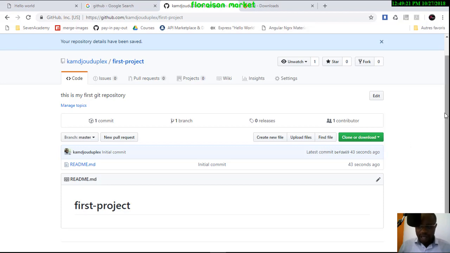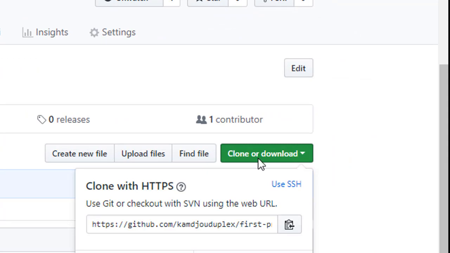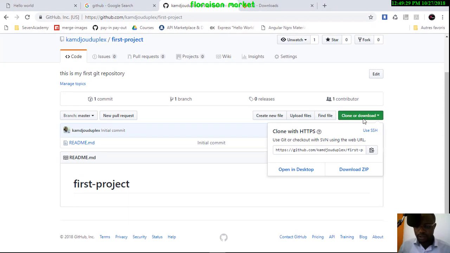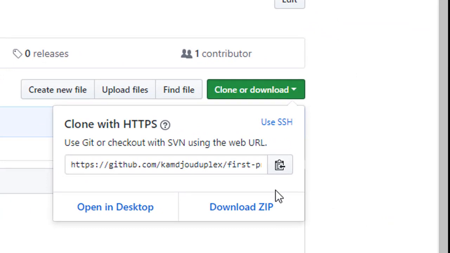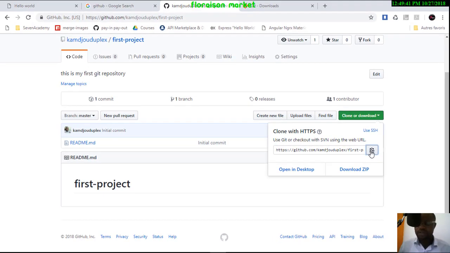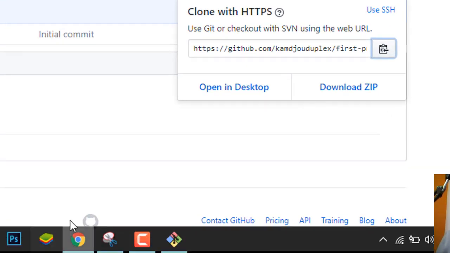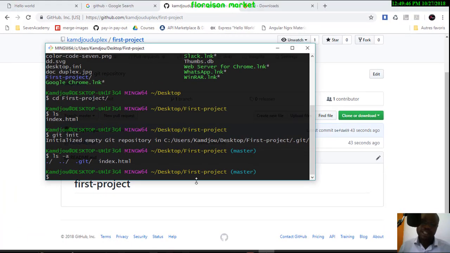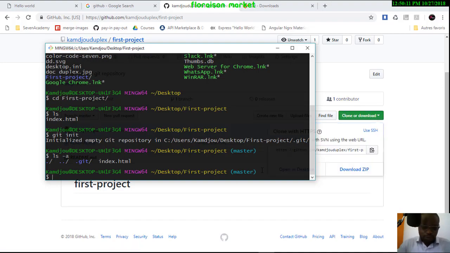So it's okay. Now let's link this online repository to the local repository we just created. You go to this button which is clone or download and click on it, and it's going to drop down this, and we just click on this to copy this link. Actually, this is what we want to copy. We click it here, it has copied, and then we go into our offline folder where we init our repository and add this link so that it will be able to get our code from our local computer and send it to our repository online.